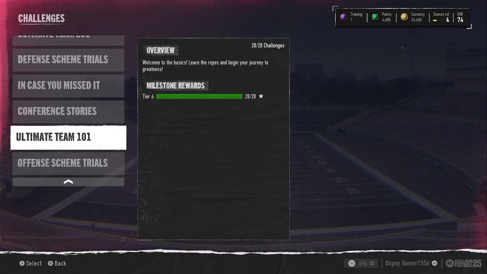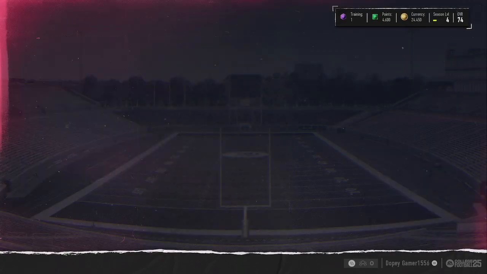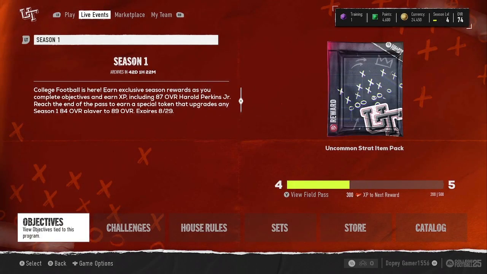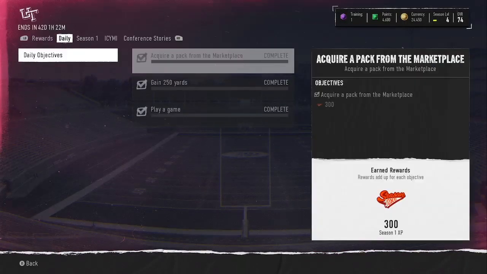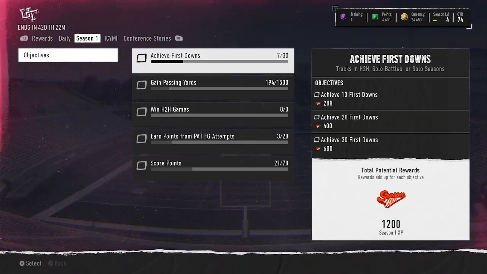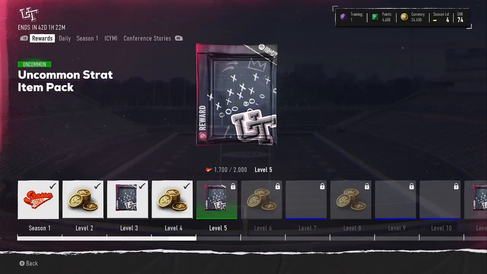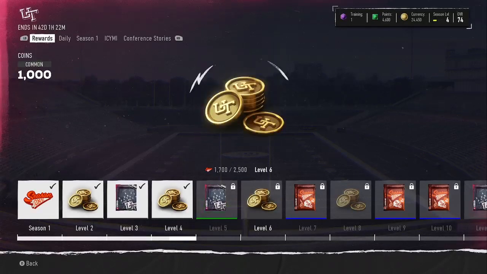So I recommend doing your solo quests first. Haven't done them all, but I have been working on them. Also, do your daily quests right here, do your daily quest here, do your season quests. Dude, try to do all these quests to get your field pass up. You see, I'm only level 5.